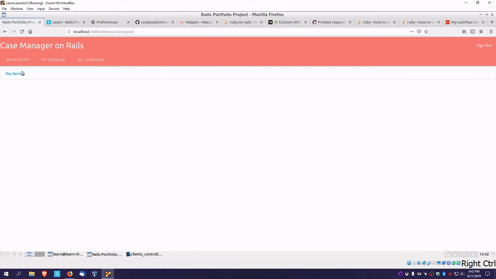So that way it's a quick way for program managers or administrators to go in there and say, okay, who do we have who came in recently that hasn't been assigned? So that's kind of helpful as well. We can view everybody's caseload, our own caseload, and do some creation of clients there. And then for each client we can do notes if we need to.